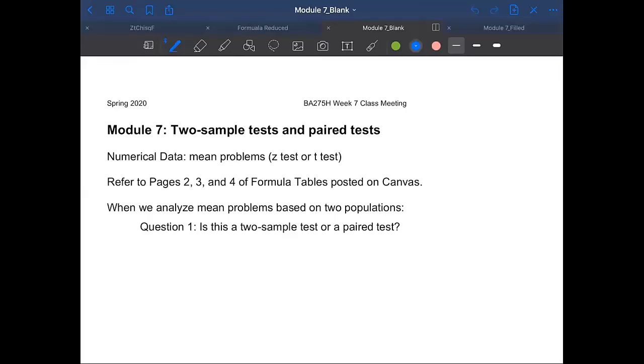Okay, great. And hopefully you have already prepared. You have a copy of the handouts with you. I'm going to do a screen share. So we're going to talk about 2 different kinds of tests here, and they are sort of related.